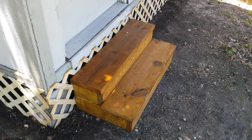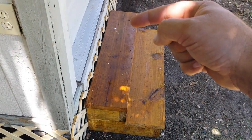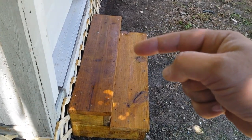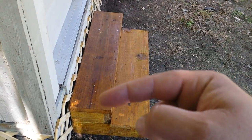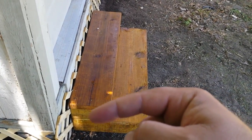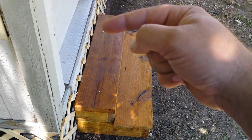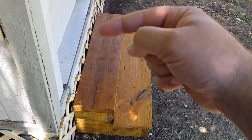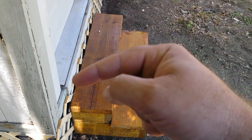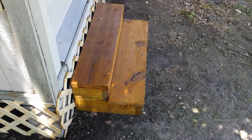Made perfect little steps — easy. Just glued and nailed them. Then in the back, right here in this corner and right there in that corner, we used the scrap from the 2x10 — there was almost 2 feet left — so we cut a piece to basically brace all this together, just glued and nailed that. We also had a scrap piece of 2x4 that we put along the inside to give it some strength so it wouldn't bow down in the middle over time. That 2x4 is just nailed to the piece on the inside, giving it nice sturdy steps.